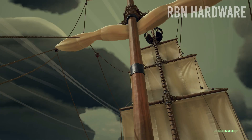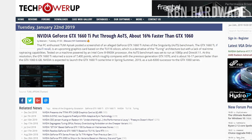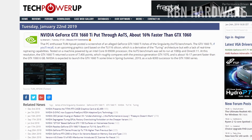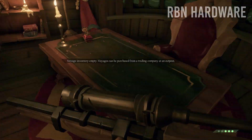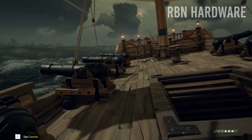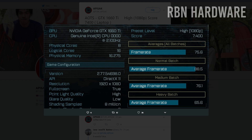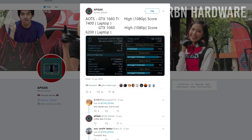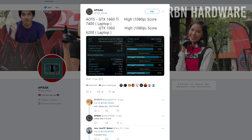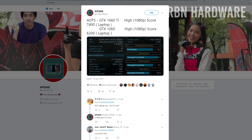Are you planning on buying a new gaming graphics card soon? Well, it seems like the upcoming GTX 1660 Ti is going to perform about 20 percent better than the GTX 1060, and the release date is expected to be February 14th — same day as Valentine's Day, believe it or not. In terms of performance, the GTX 1660 Ti was spotted in a benchmark test in Ashes of the Singularity scoring 7400. The benchmark was done on laptops, however, so desktop GPUs should perform better, but compared to the GTX 1060 it makes the card about 20 percent faster.